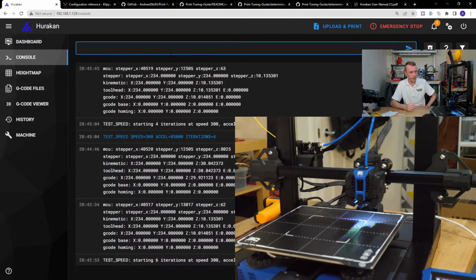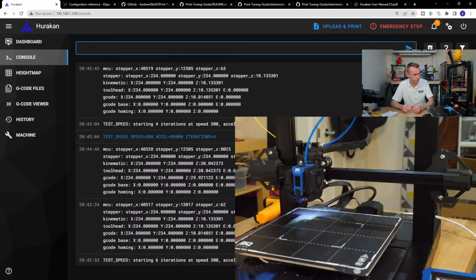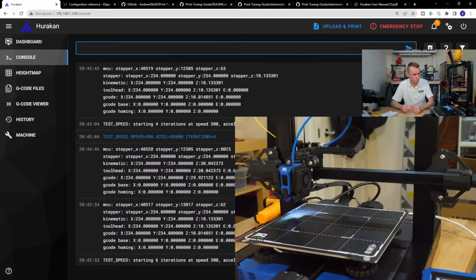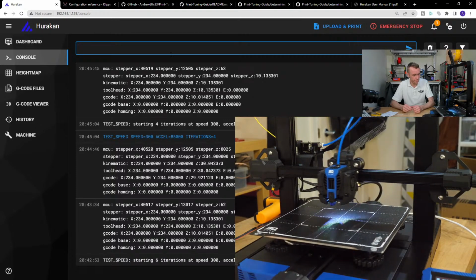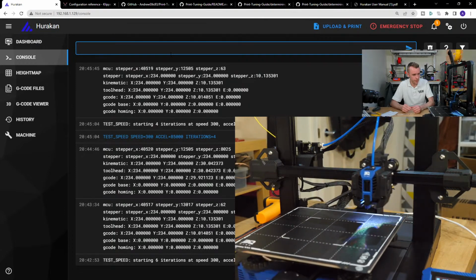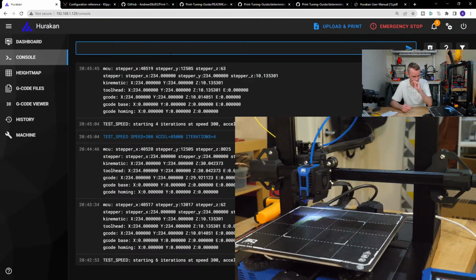Go! 85k. Come on, printer, you can do it. Zip, zip. I think it skipped on that little bit.